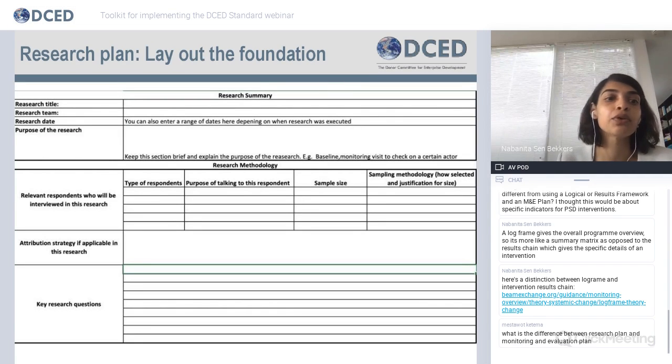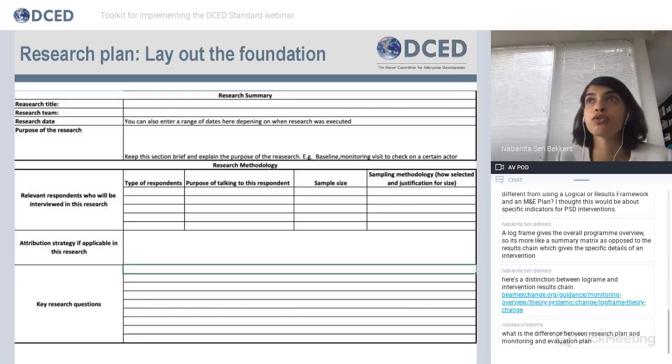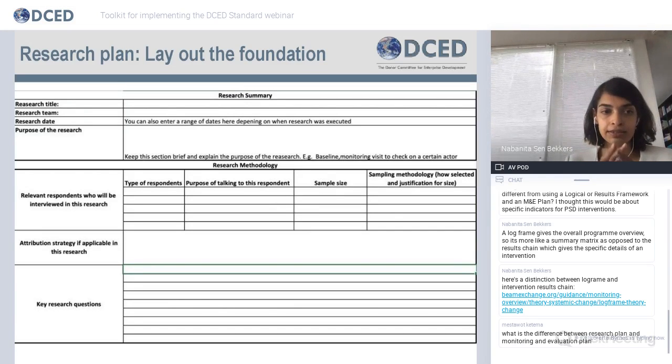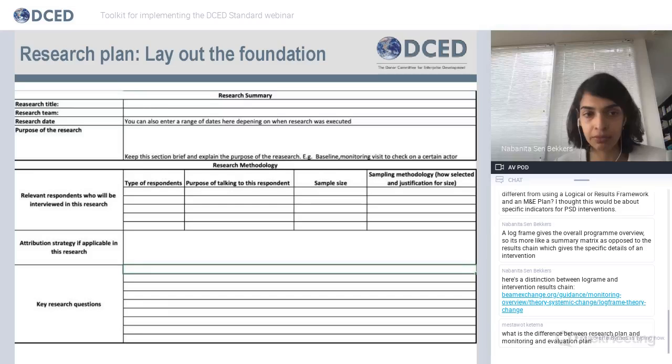So things like, what are the types of respondents you want to talk with? For instance, do you want to talk with small farmers? Do you only want to talk with farmers, or do you also want to talk with the retailers who are selling the seeds to them? What is the purpose of talking to them? What sample size will you look at? And how will you do that sampling? For instance, are you purposively going to a few selected people who you think are using it? Or do you want to randomly go to any people in a village and find out how many people are using it? So this is really zooming into the research details of how you would actually gather information to address the questions that you wanted to ask with that research.